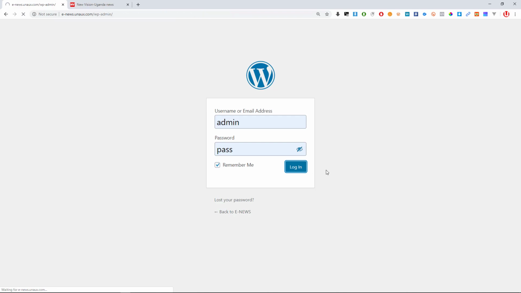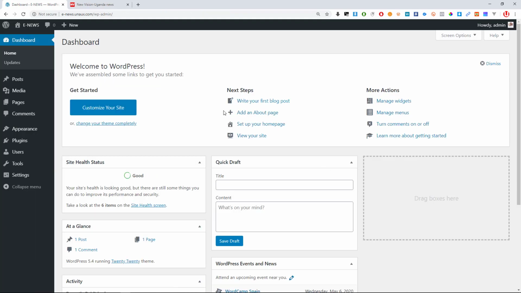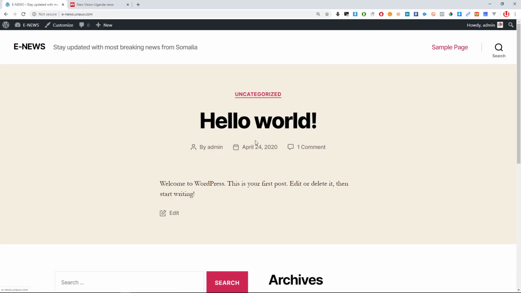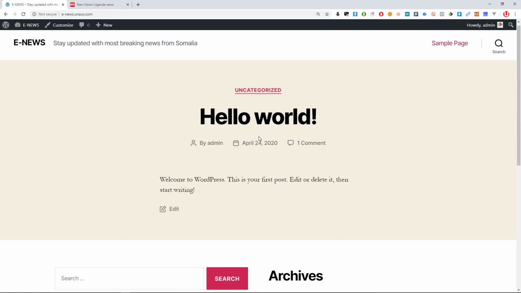When I log in, I'm going to see the second side that we talked about. Remember, we said it has two sides: the side of the visitors and the side of administrators. If I log in successfully, I'll be able to see this side. We call it the dashboard, and this is the side of the administrators. If I want to go to the main website, I can move my mouse here, and you see the link will come here, visit site. If I click on visit site, it will take me to the side of the public.